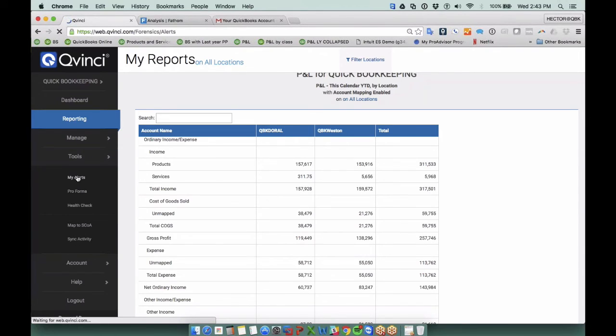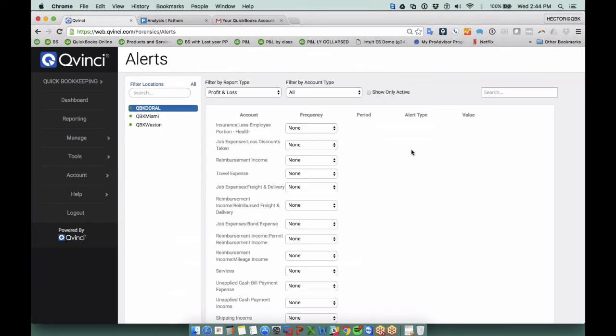You can set up alerts, right? And you can say, listen, if a certain account reaches a certain value, go ahead and alert me, and I can do it per company across all companies. So I can say, look, each company has let's say a budget of 10,000, but I can just create a budget across all companies, let's say for 30,000.